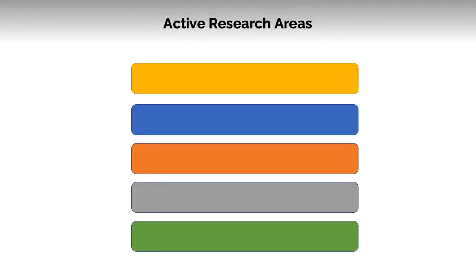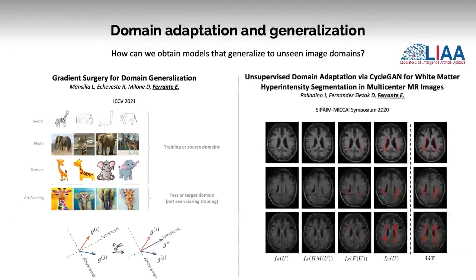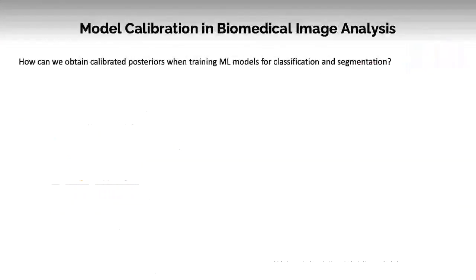Well, with that I conclude basically the talk. I simply want to mention other work, since I'm going to be here for a couple more months, and maybe some of you work on areas that are of interest. I only talked about this part, but we also work on this. So, for example, domain adaptation and generalization: how can we obtain models that generalize well to unseen domains, in images in this case? There we have some publications on different venues.